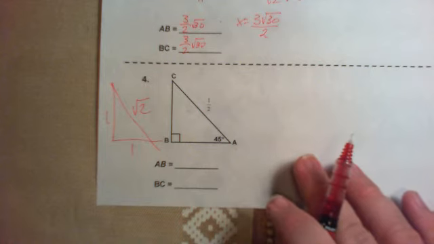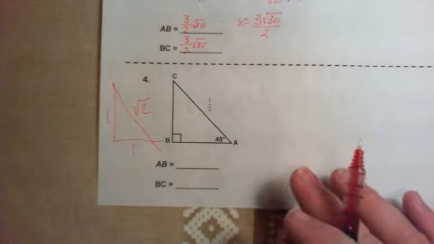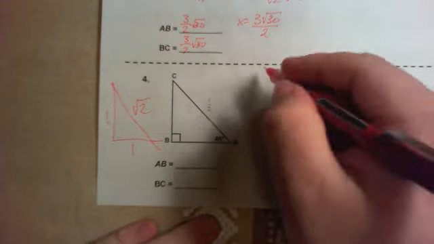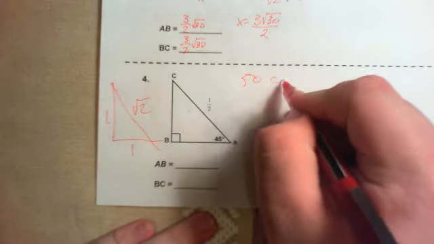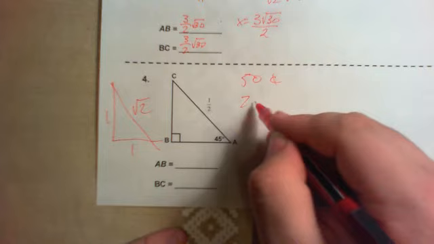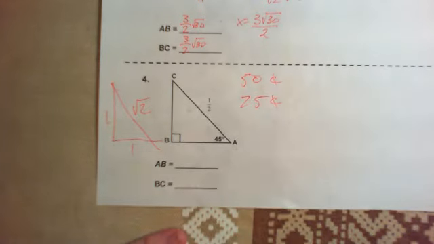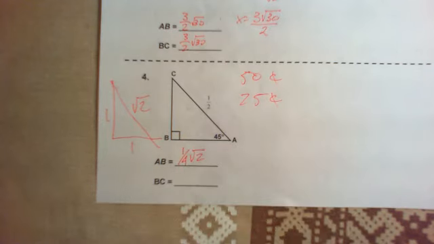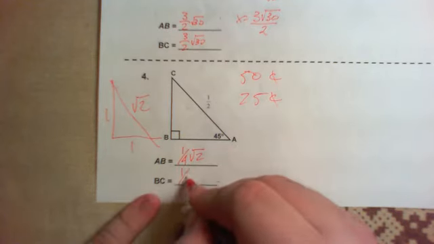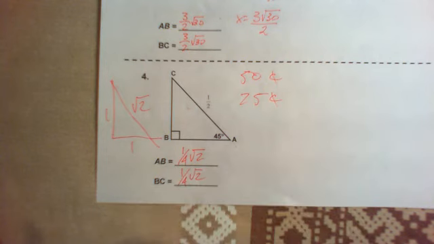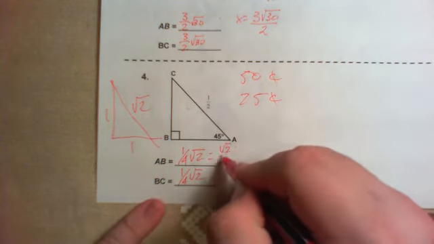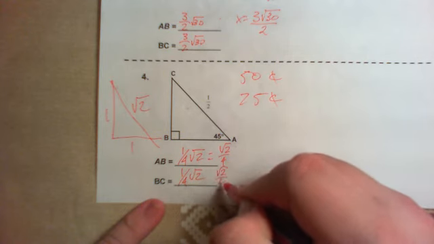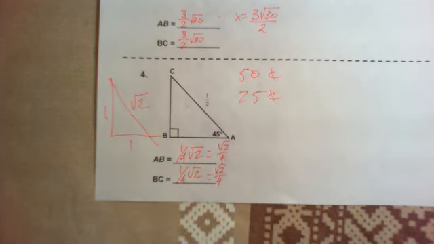What is half of a half? Well, take a look at it this way. If I have 50 cents, half of that is 25 cents, or a quarter. So half of a half is a fourth, and then multiplied by the square root of 2. And that is my answer, or square root of 2 over 4. And it's that simple. So that is the 45, 45, 90 triangle section.